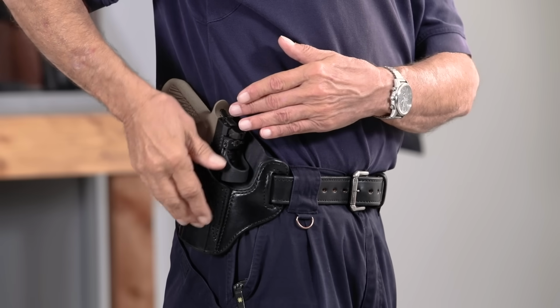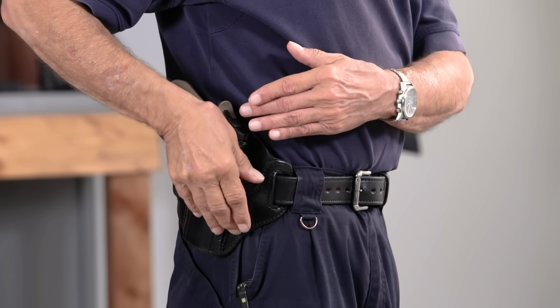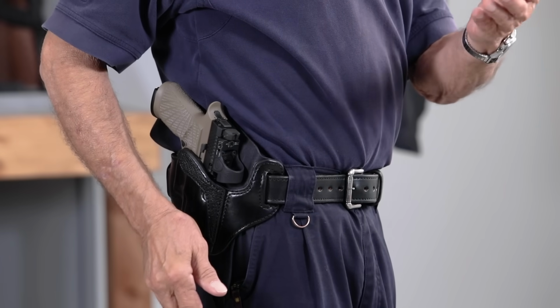When you are trying on a holster, be wearing what's going to be your cover garment, and raise your arm on the gun hand side as high as you can, and look in the mirror and see whether or not the hem of the garment has lifted enough to reveal the holster. Remember, concealed means concealed.